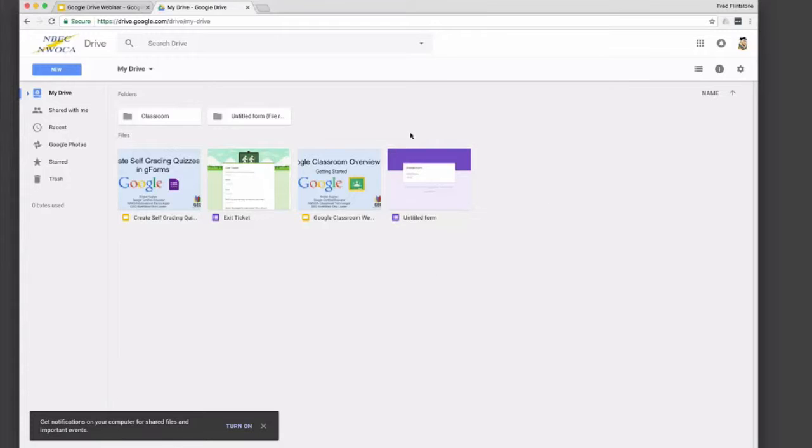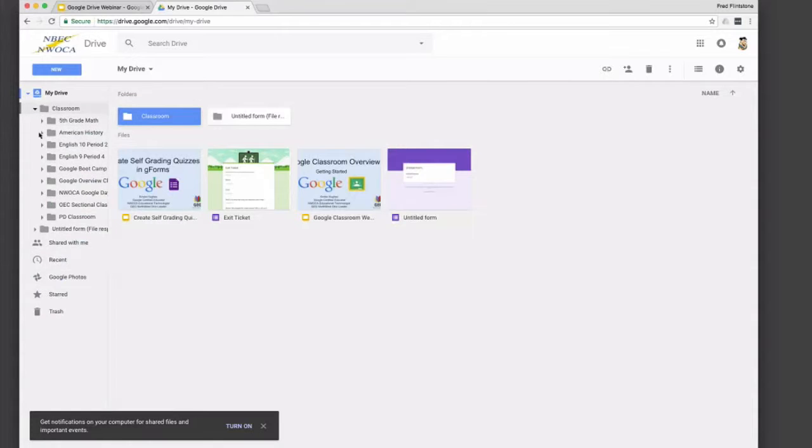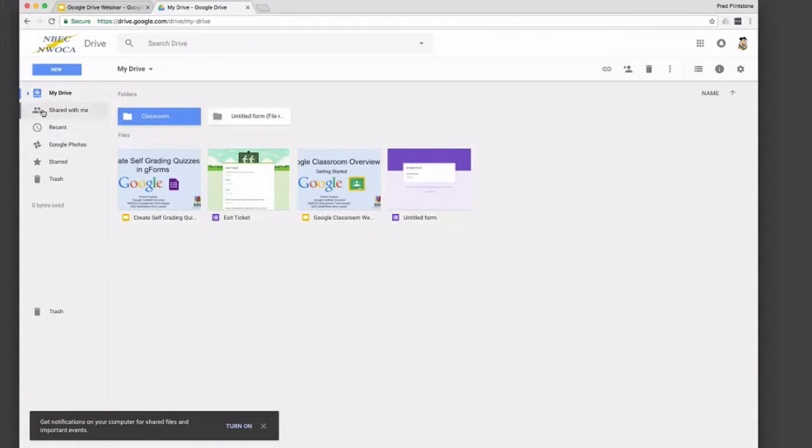Okay. Once you select something in Google Drive, you'll get another set of icons up here that we'll talk about in just a second. But along the left side of my Drive window, I can see some various links here that will take me to different parts of my Drive. The first is My Drive, and that's just the main Google Drive, the root of your drive. If you use the little triangle here, it'll open up a drop-down, a hierarchical view of your drive. So if you have tons of folders and you're used to viewing on your computer this way, you can use the little arrow to turn down and see like a drop-down of your drive stuff.